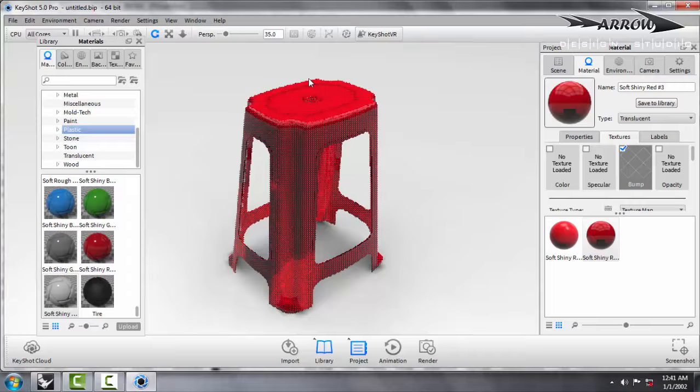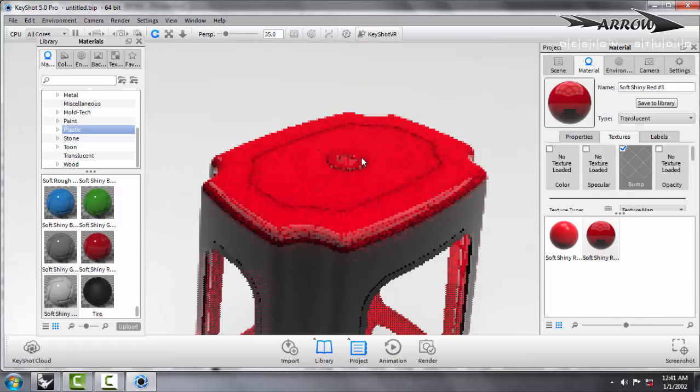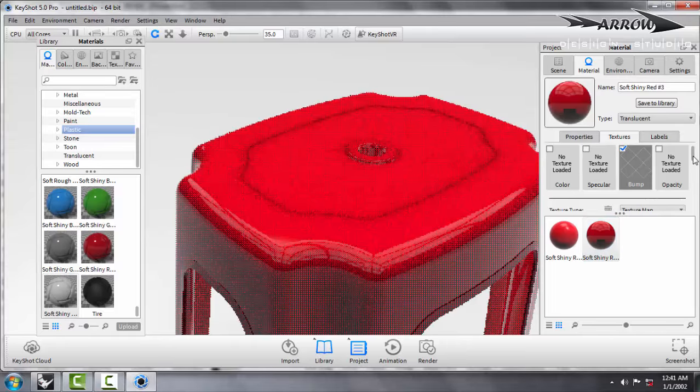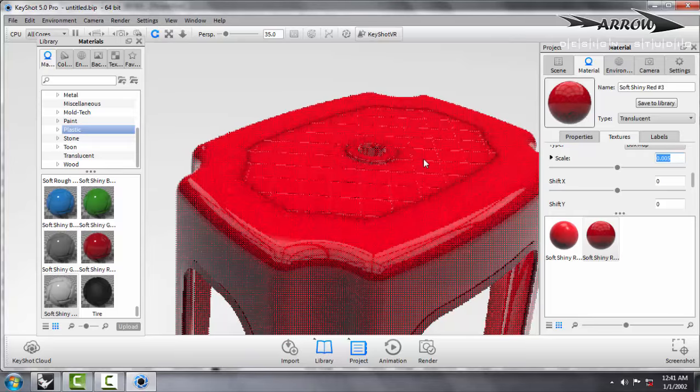I want something which is net. I hope that it happens over here. Scale, just reduce it once. Yes, it is happening. 0.001, I'll go, or 0.005.